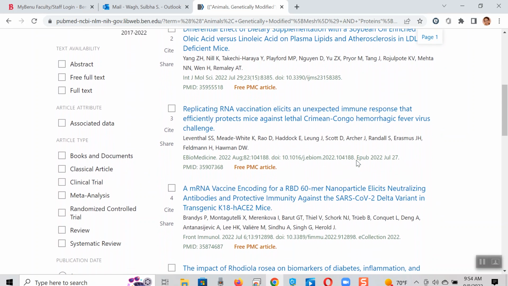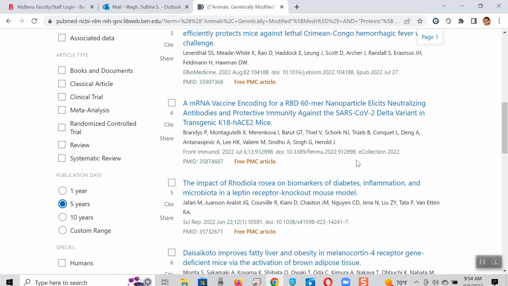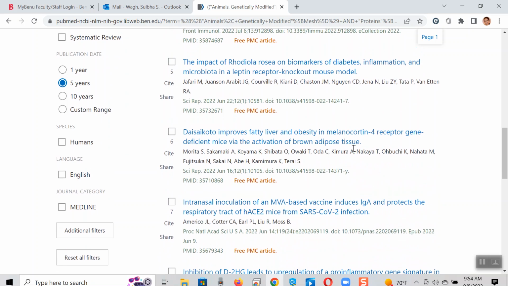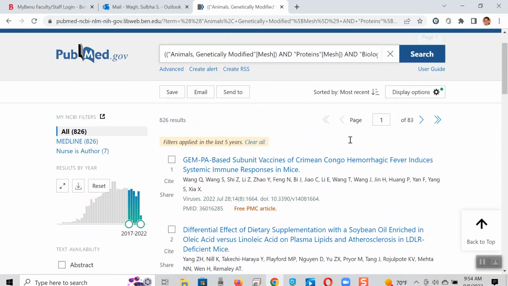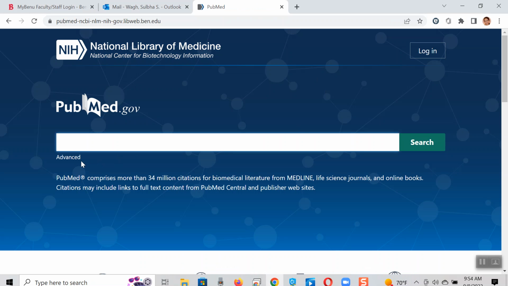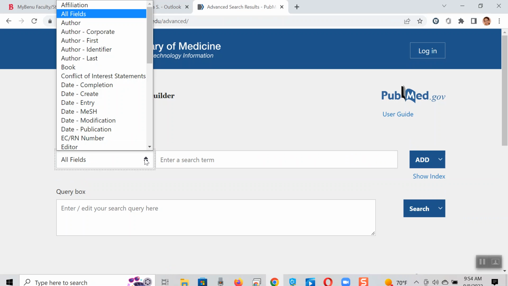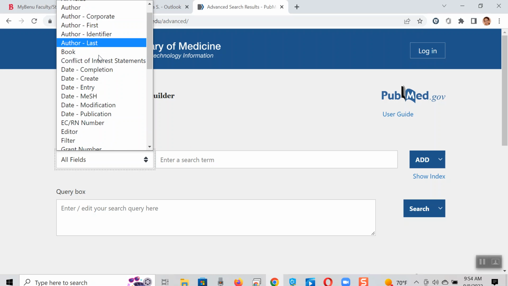And then we are going to look at some of it and see if this is something that we like. And if I don't, I'm going to think that since we couldn't find a subject heading for transgenic cows or transgenic milk, that means I'm going to have to do a keyword search, because there is no subject right now that I can look at. So I'm going to go back to PubMed, and under advanced, I'm going to put all fields.